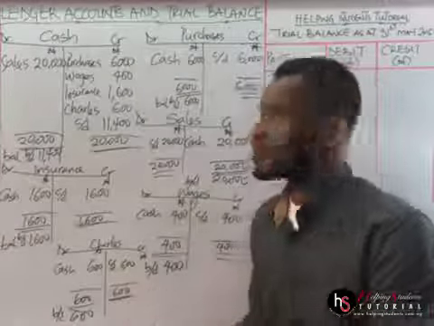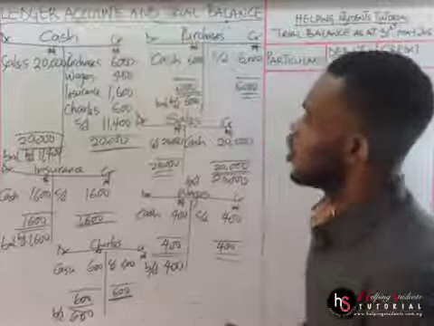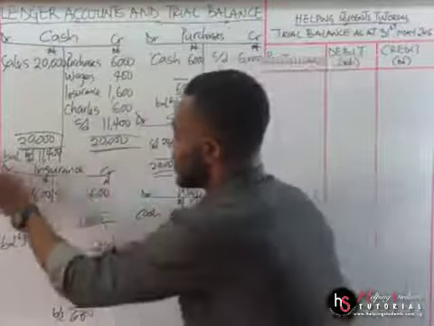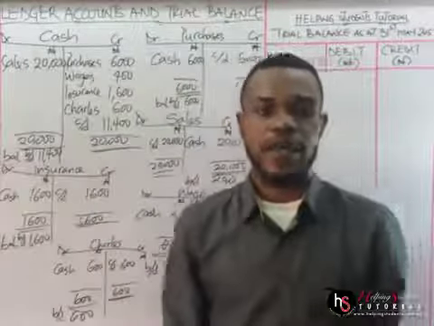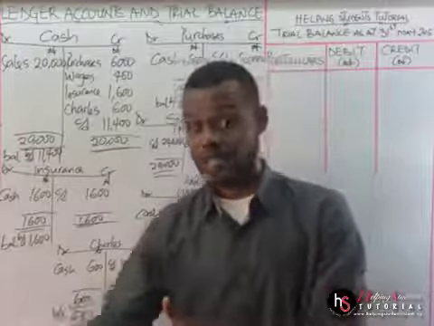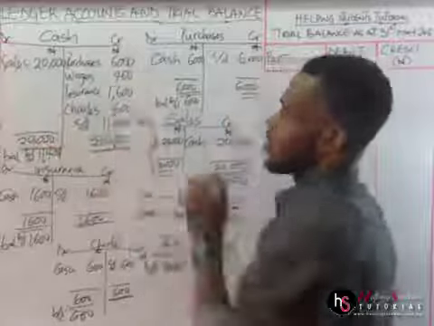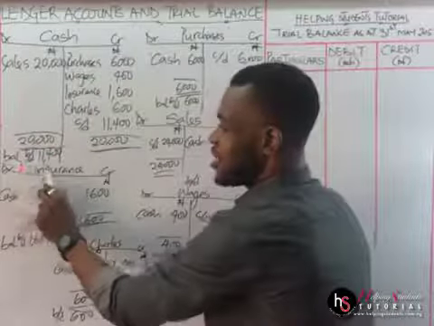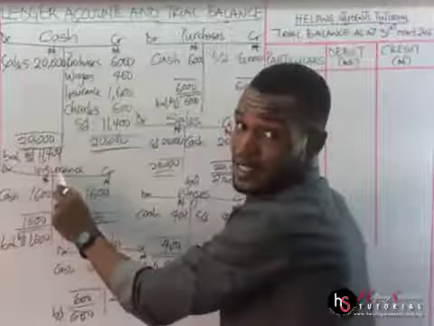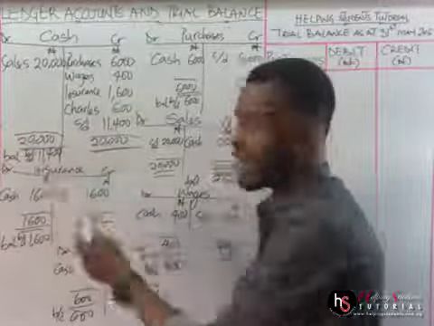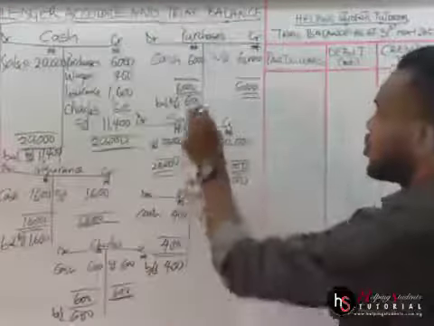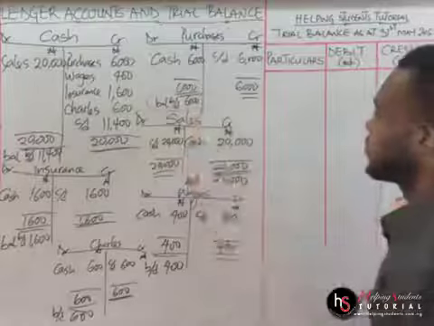check for their balances. Now when you come over to this cash section, you can see we have a debit balance here. Now when we talk about debit balance, it simply means where your balance is being sided, where it is being located. When we look at this, the debit side, this is the credit side, and our balance BD is on the debit side. You can see that. So this is a debit balance. Coming to this section, we also have a debit balance here.